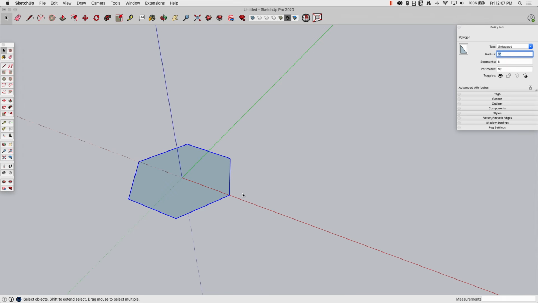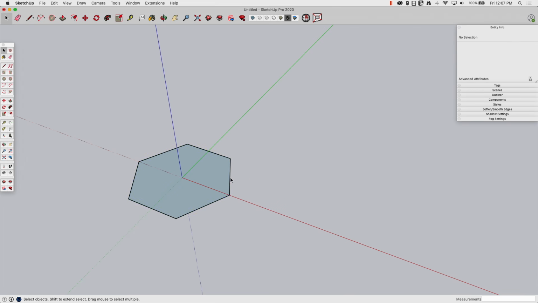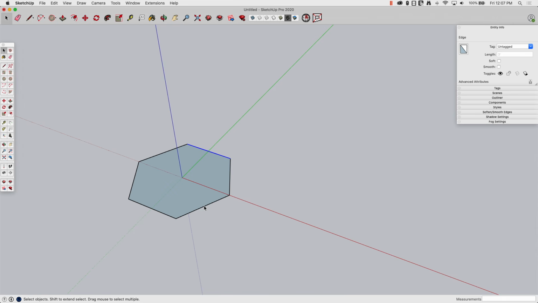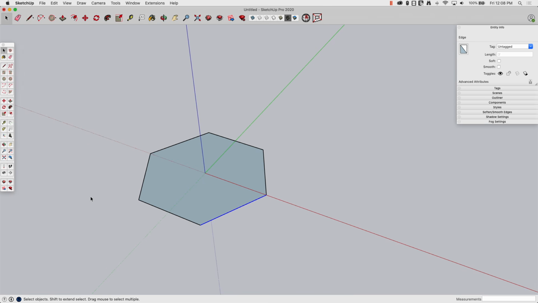Anything that's going to make this change from just being a polygon on the ground, I can keep changing these values. If I did want to break it because I want to independently manipulate this geometry, just like with the circle, I can right-click on the edge and I can say Explode Curve. Once I do that, now each of these edges is just a line and there is no more polygon. Now it's just a bunch of edges and faces on the ground.